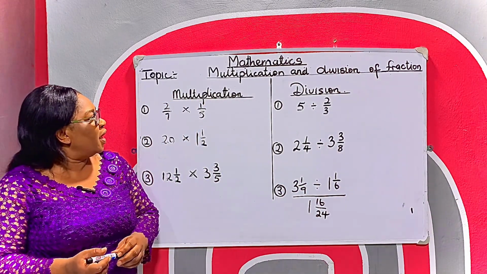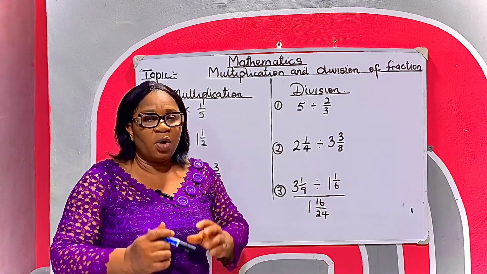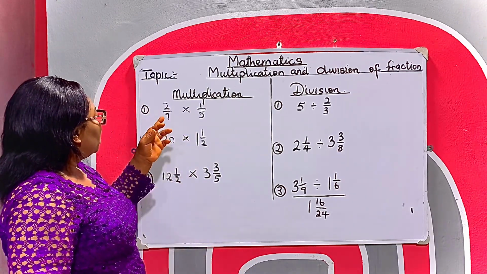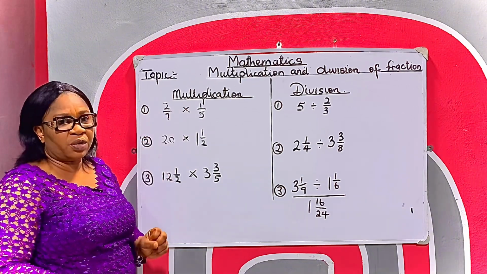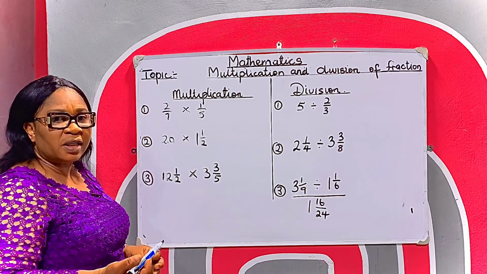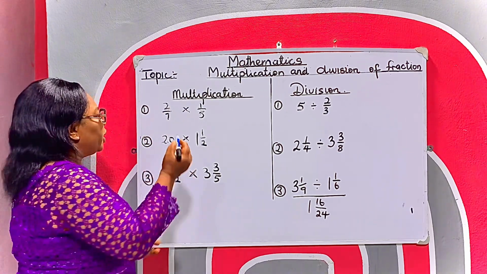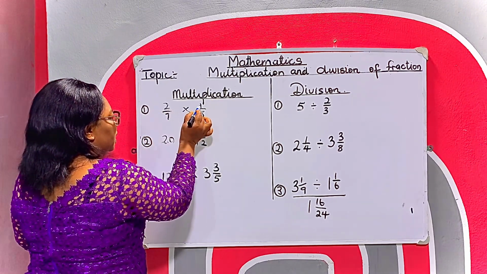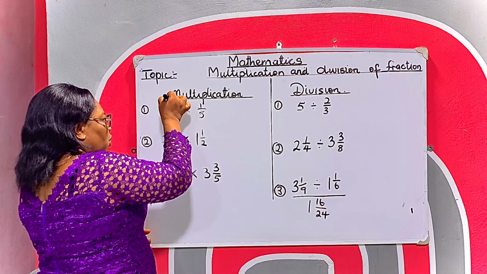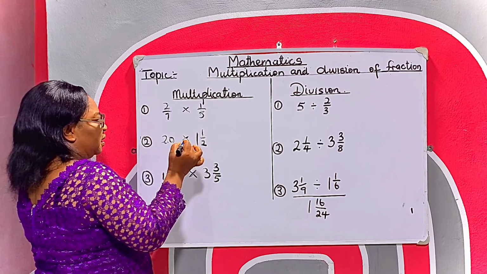Okay, today we are going to see multiplication and division of fraction on a rule. So, starting from number 1, 2 over 7 times 1 over 2. How do we do it? When you see this type of work, you look for what to divide up and divide down. We don't divide like this. We don't say this divide this or this divide this. Instead, we look for what to divide up and divide down.